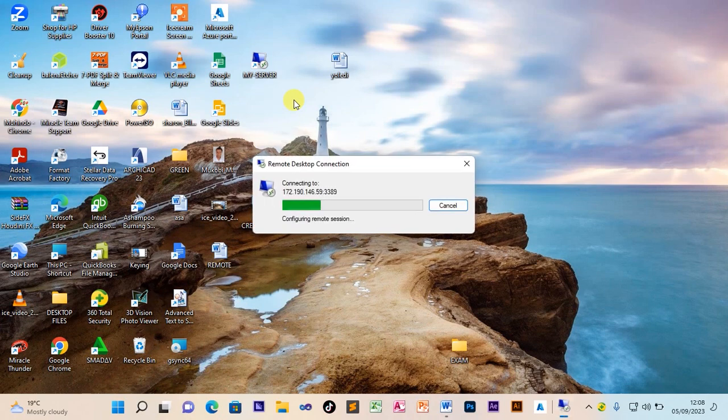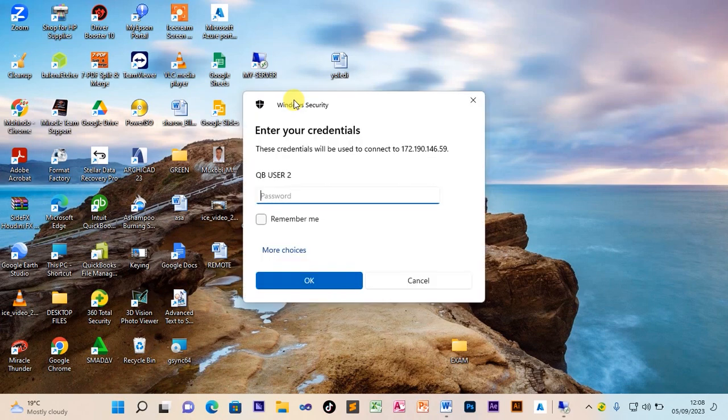When you connect, we wait for some minutes, then it will ask for the password. The username is already there, so they want us to put the password so that we can access our remote desktop, because we already have the remote desktop. So I'm going to enter the password here.